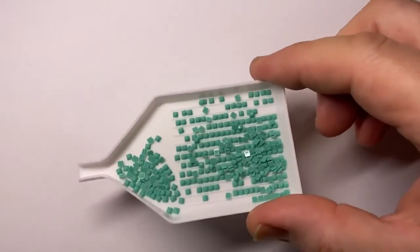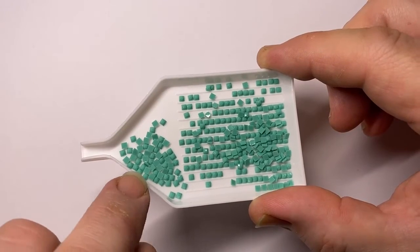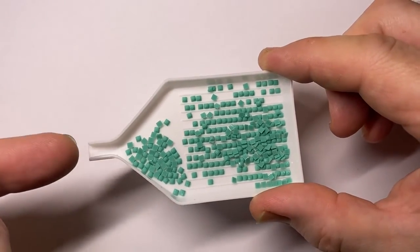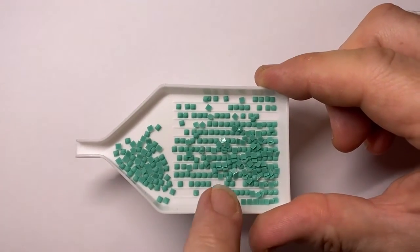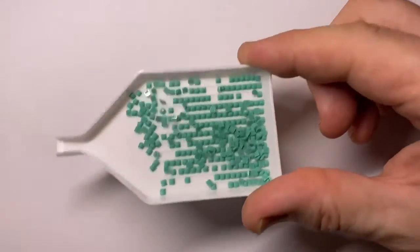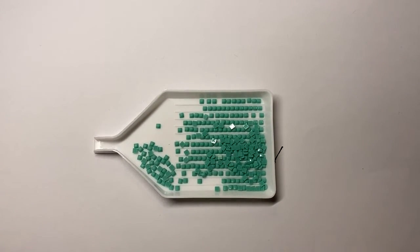Now the problem we've got is there are no ridges in this area. So these drills, it's just luck how they land. They won't tend to flip over because they don't have the ridges to drop into, so the ridges hold them in position. And you can see we've got a lot piled up here that are the wrong way, and it's because they don't have room to move. So that is the difference between using a large or a small tray.